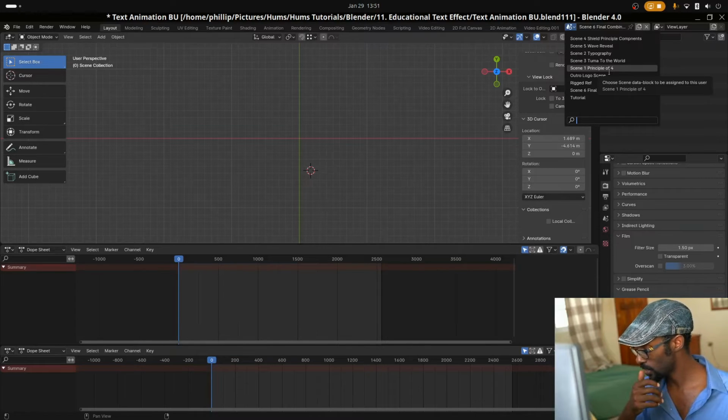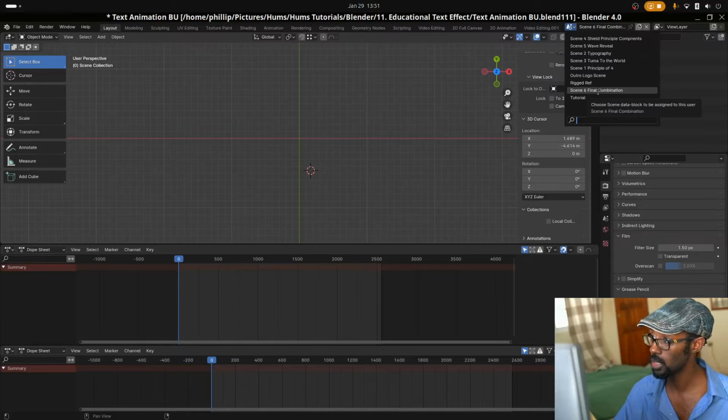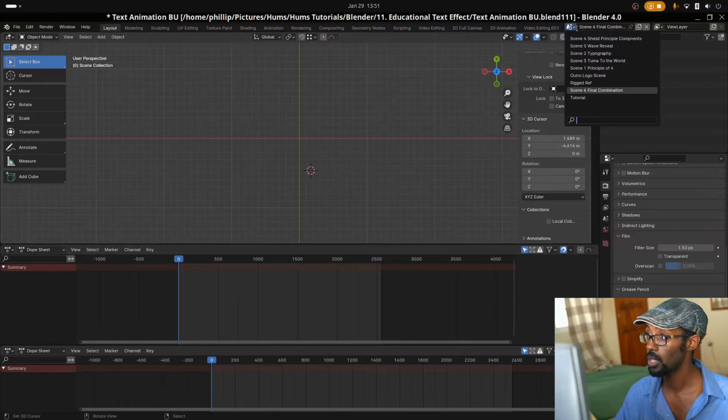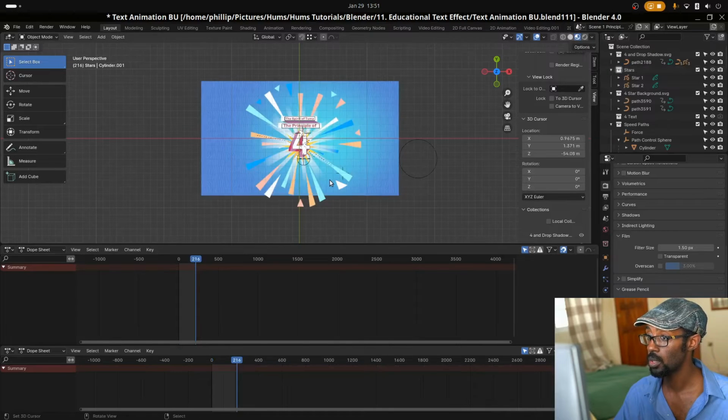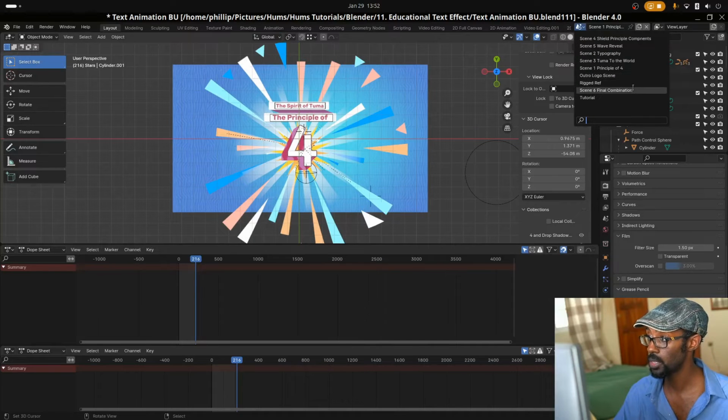Also, when creating the scenes, you want to make sure that the scene you're creating for your video editor, to combine the scenes, I call mine scene 6 final combination. That name works for me. You may think of something else, but that scene cannot have any data in the layout view. So we're in the layout view right now, and we notice that this scene has no data in it. If we go to, say, scene 1, we can see that we have data in the layout view, and the reason for this is quite simple, right?